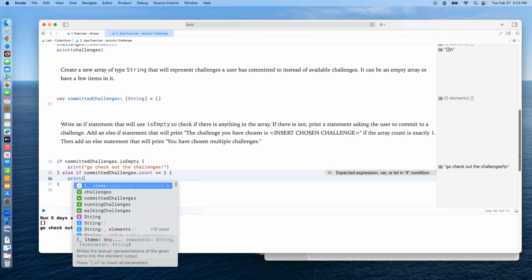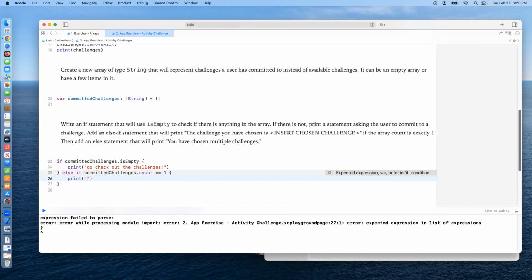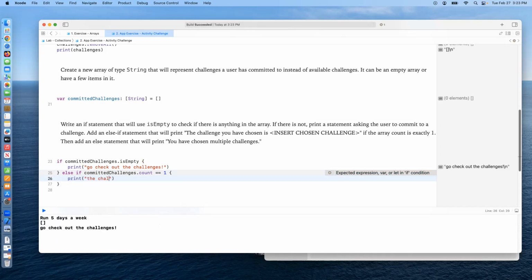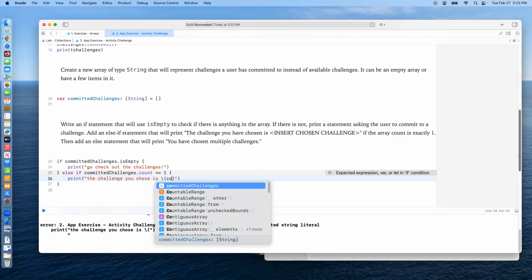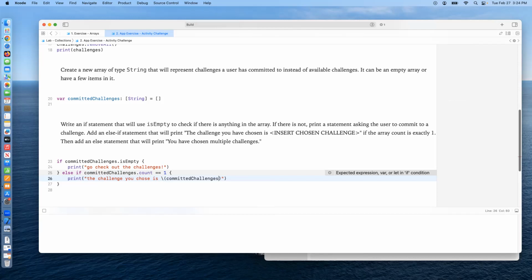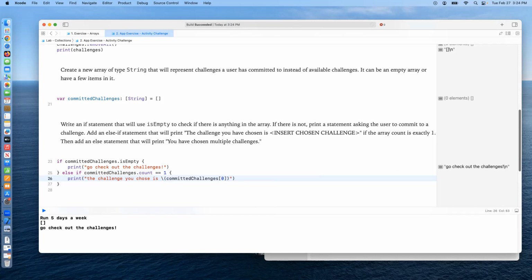Prints: the challenge you chose is, and then we can use a little string interpolation there and pull out whatever is in the first position. That's only if there's 1. We'll take the first one out, and that's the 1. Otherwise, we'll do an else.